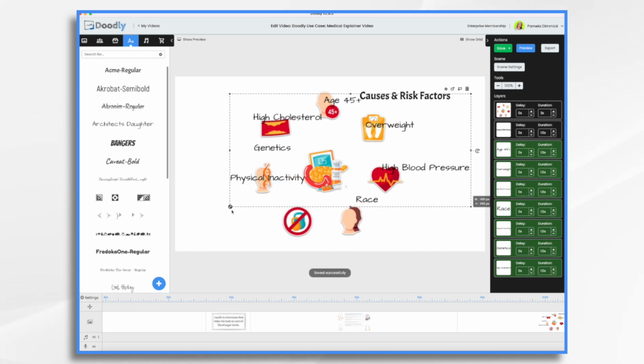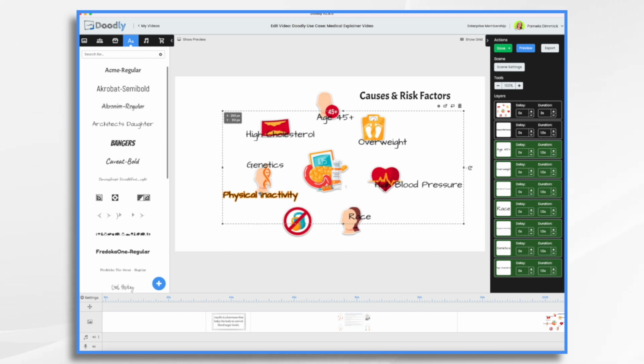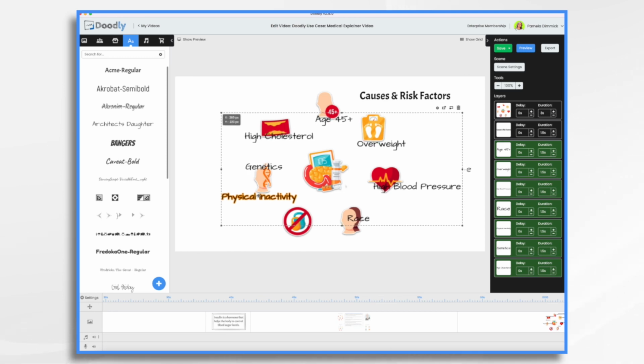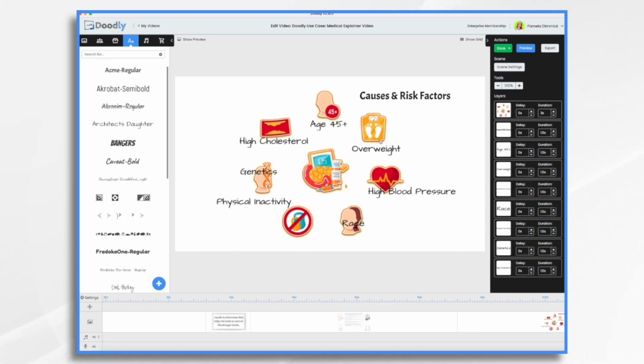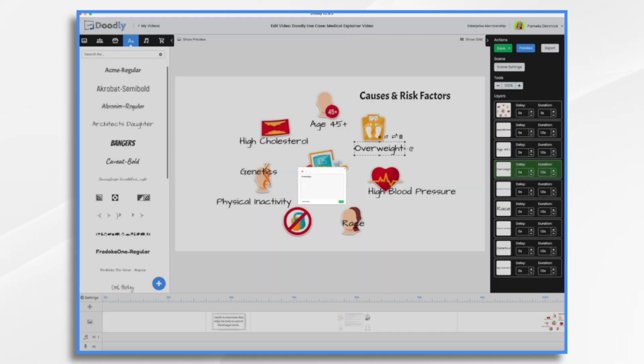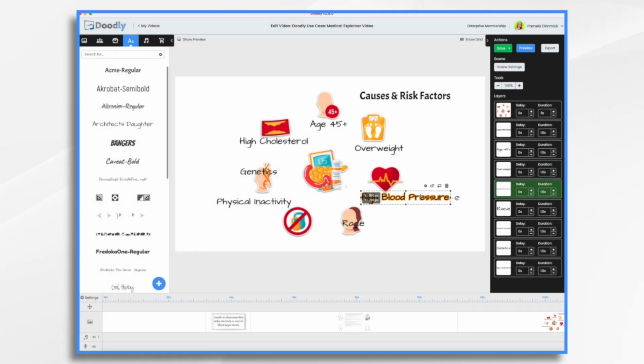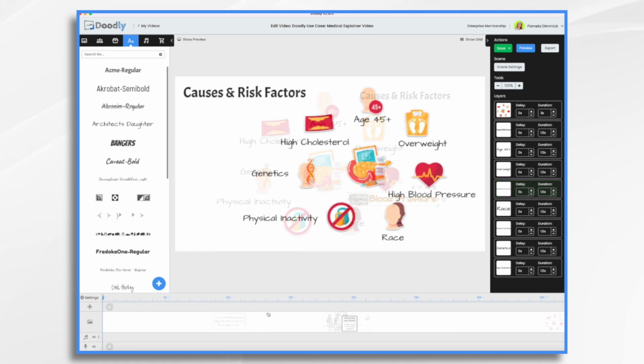And I'm just going to eyeball about the size that I think might look nice. And I think this size font will look nice. So I'm going to put that there, and then now we can move each of these individual items so that they make the most sense.